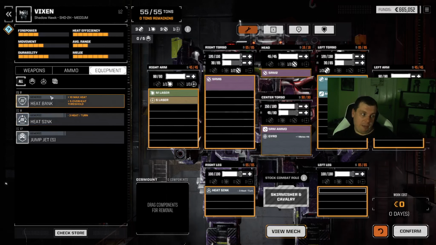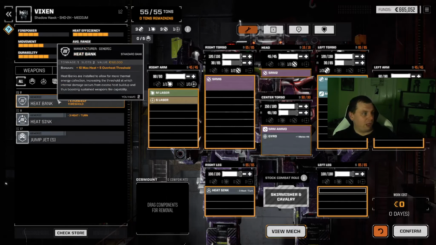You've also got the heat bank. I've actually got a heat bank here, so we can read that directly. I managed to pick 2 up, which is amazing, but I've not had time to fit them on any of my mechs yet. That gives you plus 10% max heat that you can generate, and it gives you a plus 5% overheat threshold for your MechWarrior.